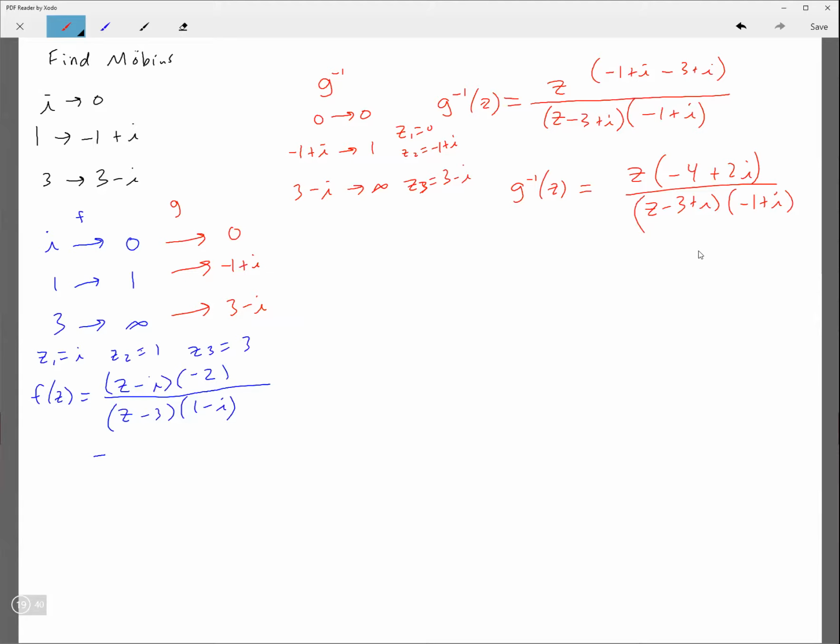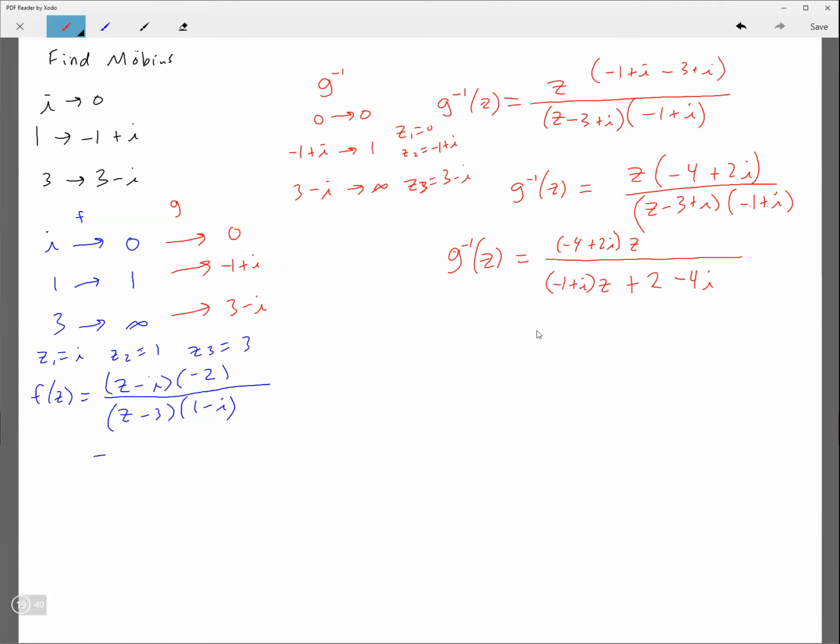Okay, so there's only 4 minutes left in class, and I don't think it's very productive to go through this, but let me show you a little bit more. I'm not going to completely finish this problem, but this part is going to be negative 4 plus 2i times z over, and then if I distribute this in, I'm going to get negative 1 plus I z, that's distributing this times the z. And then this times this, that's 3, and then minus 1, that's 2, and then there's I, that's negative I, and negative 3i, so that's minus 4i, is that right? Yeah, something like that.